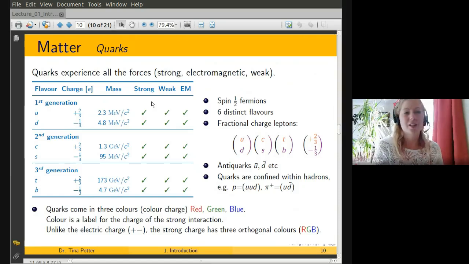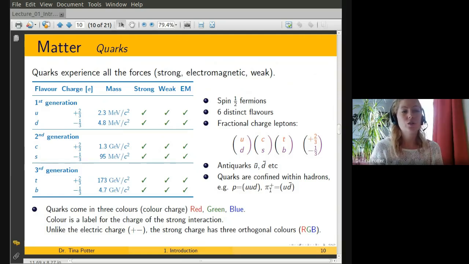Now, what's quite interesting is we never actually see free quarks. And we'll discuss this when we start to get to QCD. They are confined within bound states called hadrons. So like protons, like neutrons, and there's bound states of just 2 quarks as well, the lightest of which are our pions here. So we'll be talking about all of the zoo of our hadrons here, all the different combinations that we can have, later on in the course.